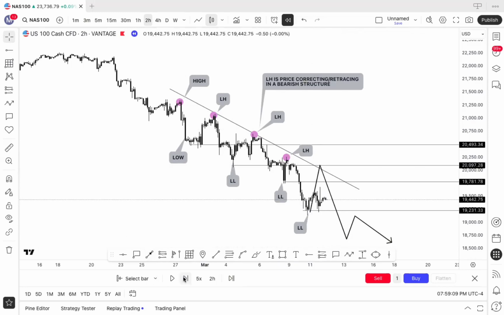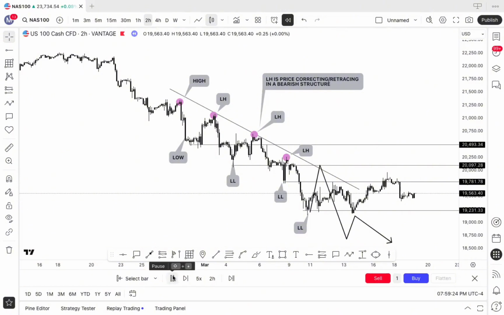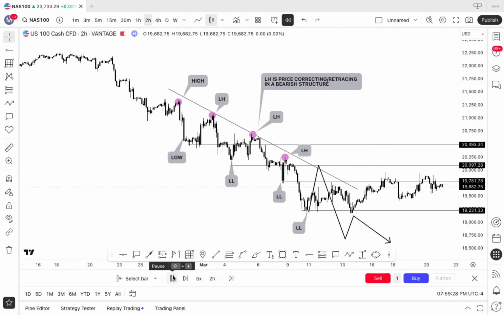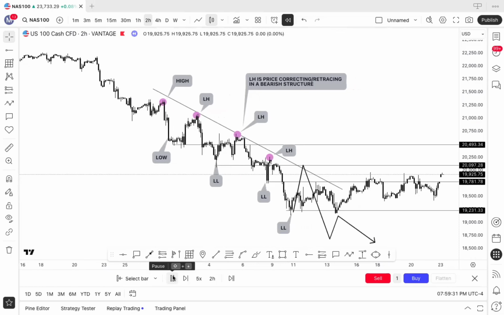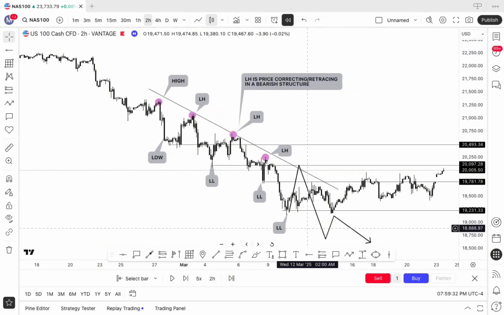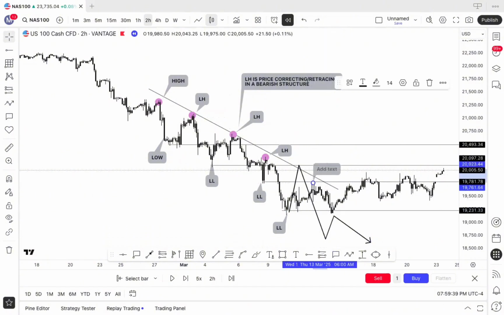Let's see. And guys, look at this. Oh my gosh. All right. And this is not supposed to be the advanced part. This is just the simple structure of what it does. This is all we are talking about. All right. Now we can stop this. We didn't end up breaking this low here, but we did create a lower high.